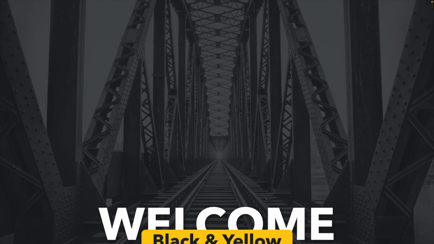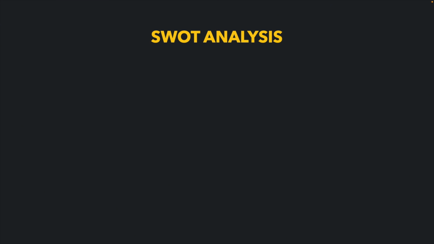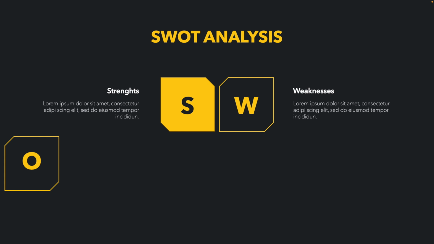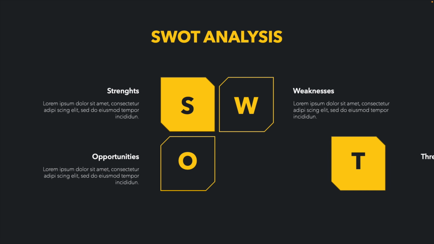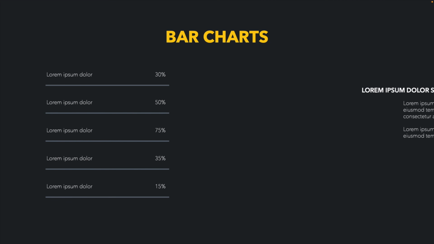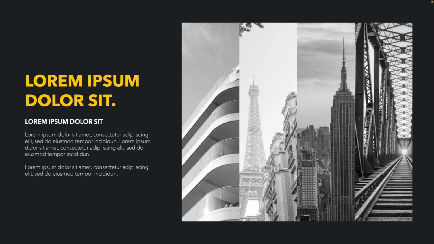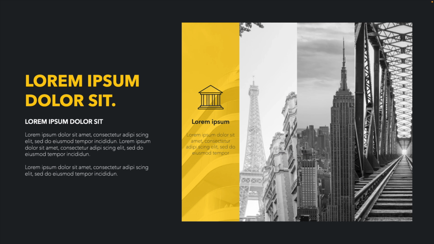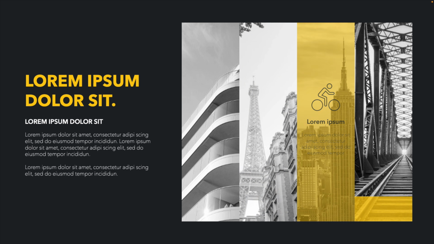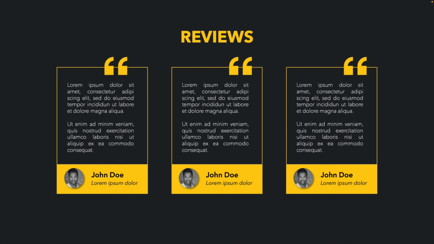So today we have learned how to make this beautiful black and yellow presentation in PowerPoint all the way from scratch with nice animations for which you don't even need the morph transition, and you can only use the basic transitions that have been around for quite a while in PowerPoint. You can add some bar charts, make them animated, and your slides can really come to life. We've also looked at the picture slides where you can animate and explain everything one by one and you're really in control of your presentation. Personally, I really like this style of presentations and I'm really happy with making them as well.